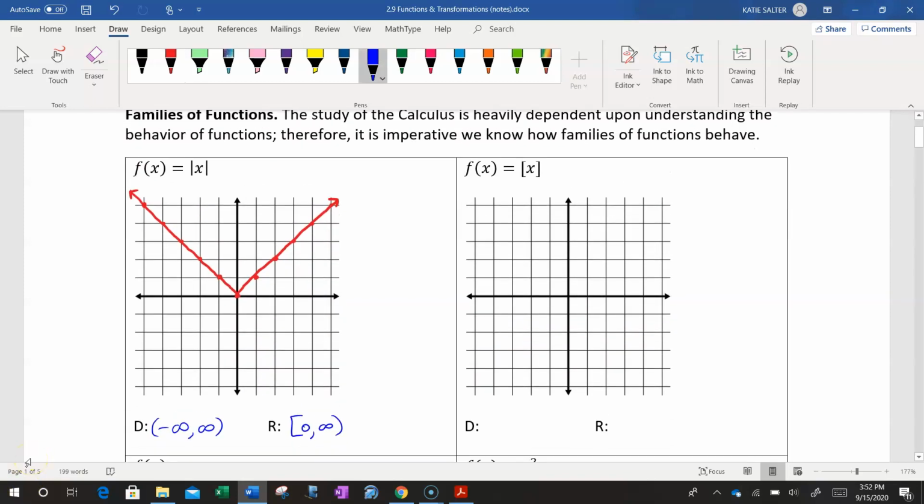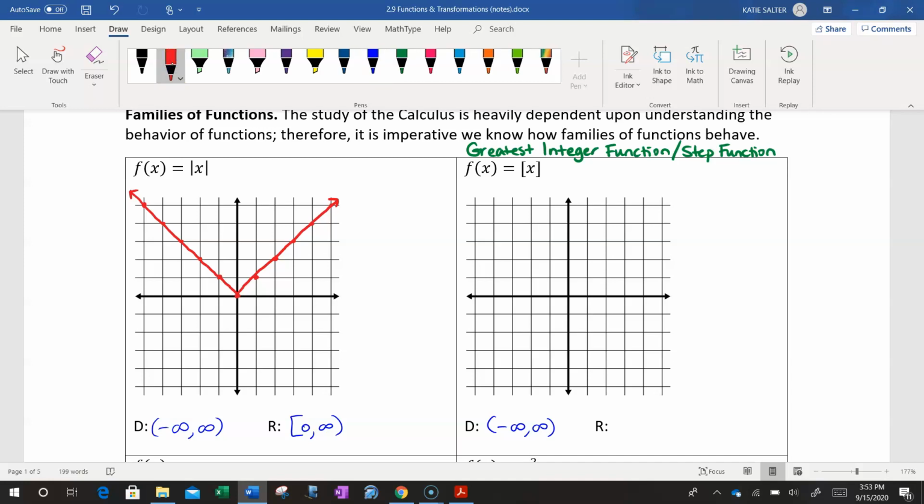The next one is one we don't see as much. This is called the greatest integer function, or the step function. The domain for this is all real numbers. But the idea is for every number that you substitute in for the input, the range or the output is an integer. So it's the greatest integer not greater than the input value. Pretty much what you do is for every value you substitute into it for the input, you round down to get the output. So the function looks like this.